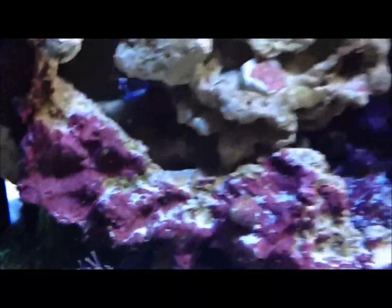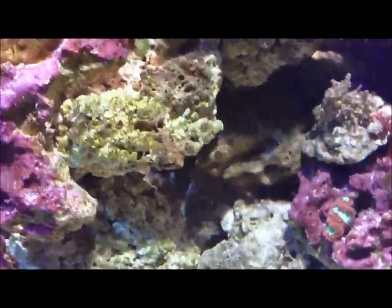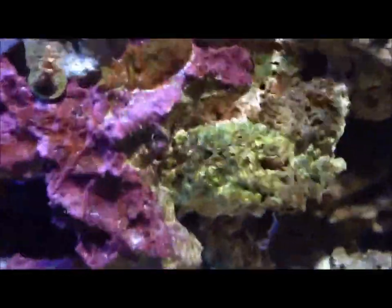I love zoos. I know a lot of people don't, but I really do enjoy the different colors, especially when the halides shut off and you're left with actinics. The coloration on them really pops under just actinic.